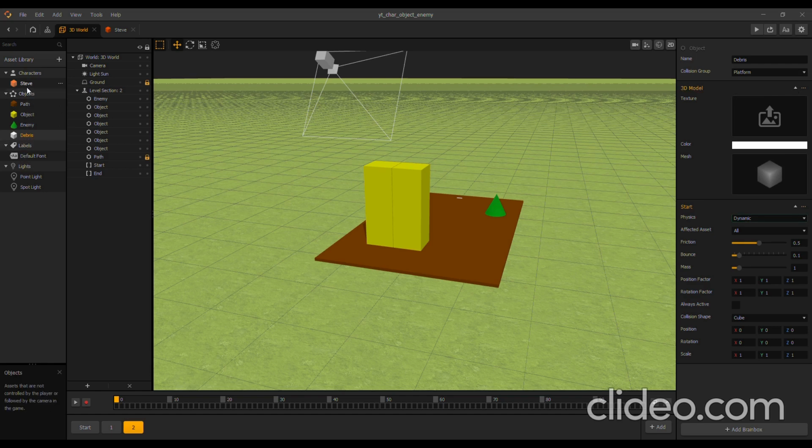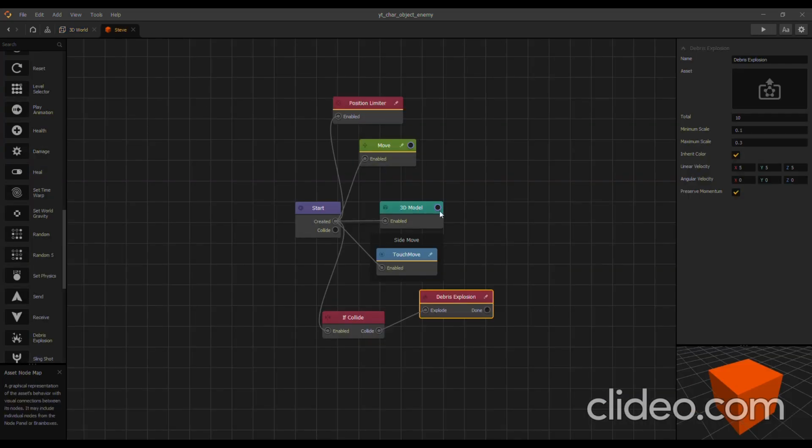And then over here, let's go back to Steve's mind map. And right here under asset, when Steve explodes, he will turn into debris. Alright. And we will save that. Alright, over here, you'll want to check off inherit color.